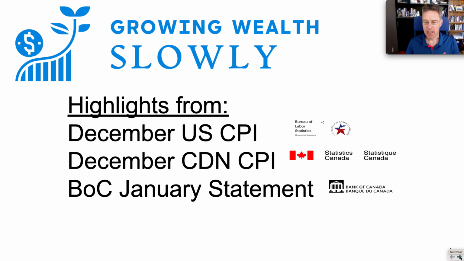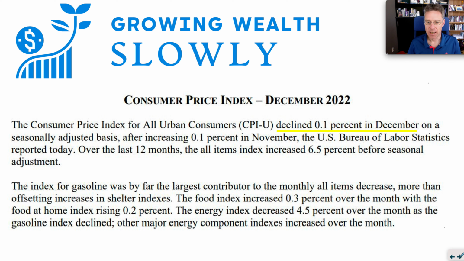Now, the Bank of Canada has been slightly ahead of the US Federal Reserve. They raised rates first, so it can potentially be a leading indicator for Americans to try to make some guesstimates on what's going to happen in the States. So, really quickly highlighting the US December CPI.